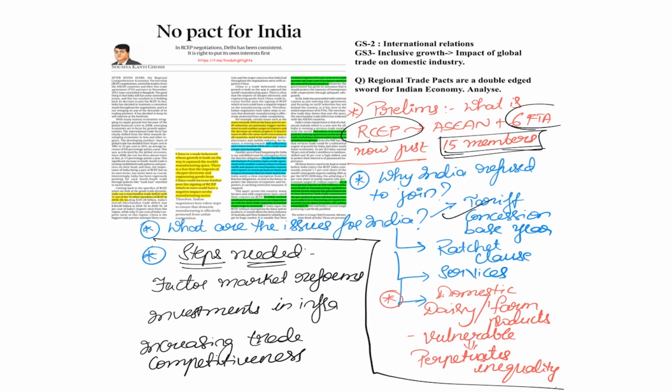Secondly, there is this issue of the tariff concession base year. India is trying to achieve self-sufficiency in electronics, and especially with the traction of Digital India, mobile markets have been growing. Making 2014 the base year for tariff reduction will only be considered a step backward in this direction.